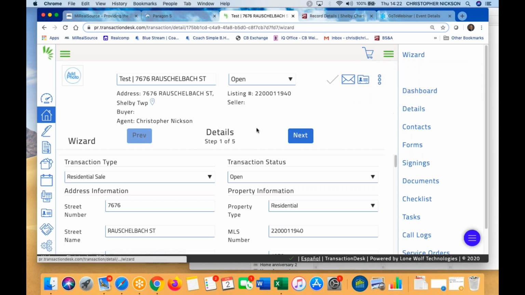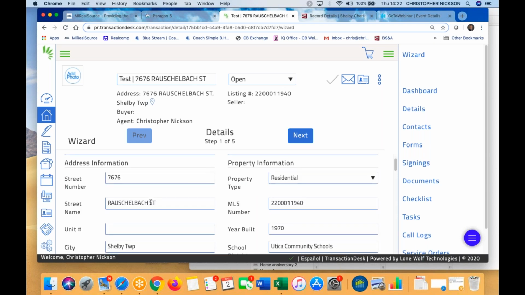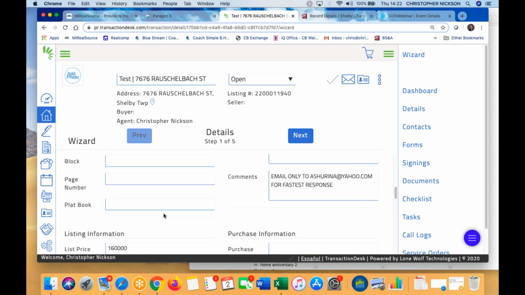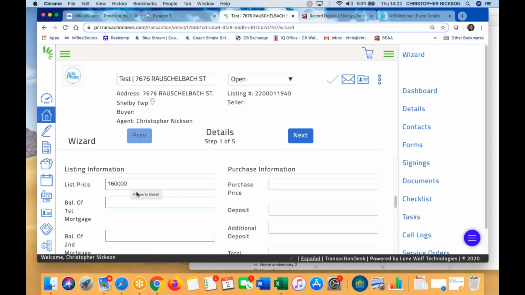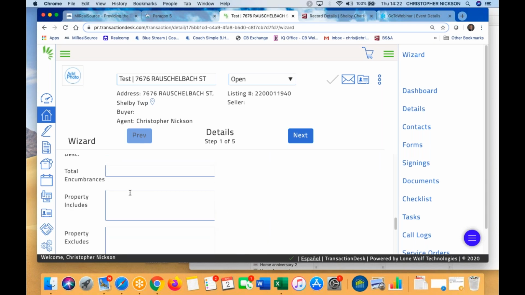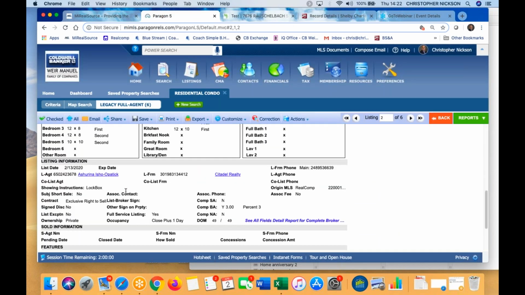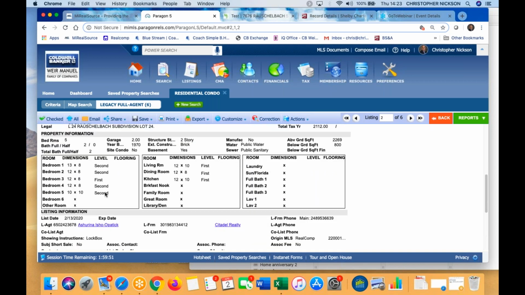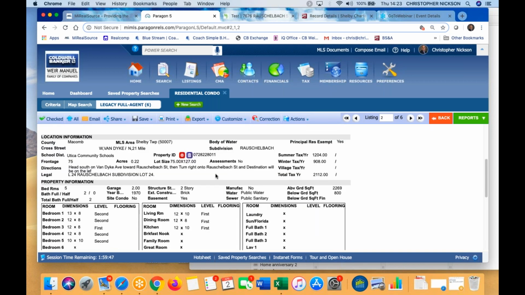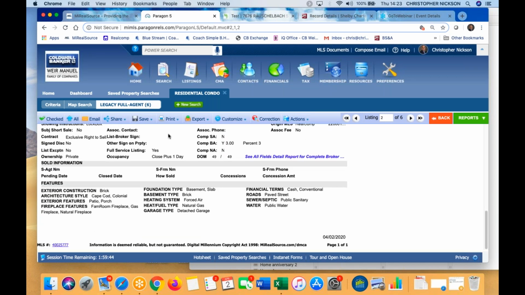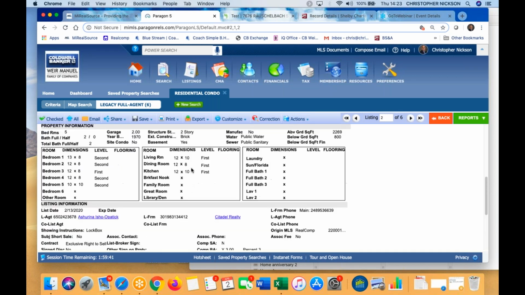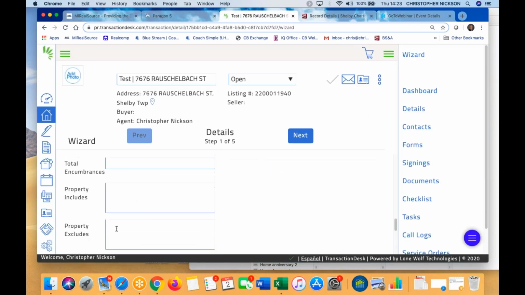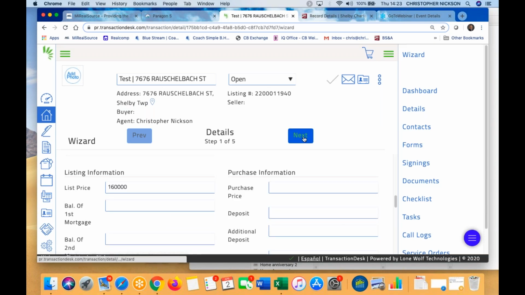So details is right here also. Step 1 of 5. It is a residential sale. Again, checking the information, it looks kind of right. There's a list price which preloaded in there. If I saw on this listing ticket that the property included, looks like nothing. It's not saying that any of the washer dryers are included. So I would have known that before I went and looked at the home. When I called the agent, I would have said, hey, is the washer dryer and all that included if there was one. But since there's nothing included or excluded, you can either fill it in here and it'll auto-populate, or you can just fill it in on your purchase agreement.